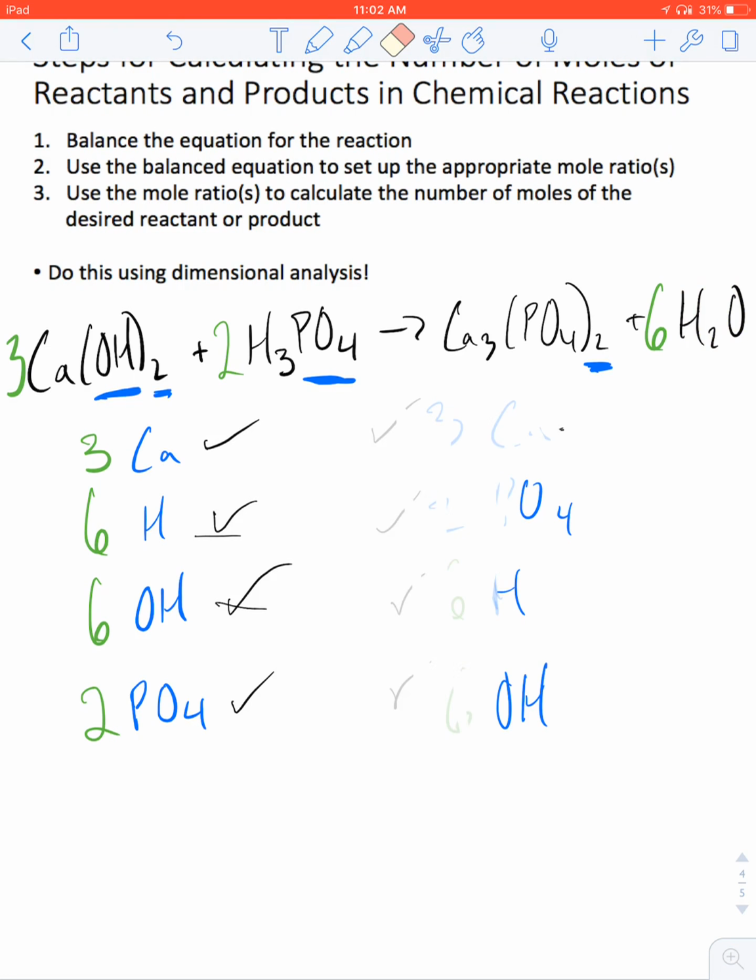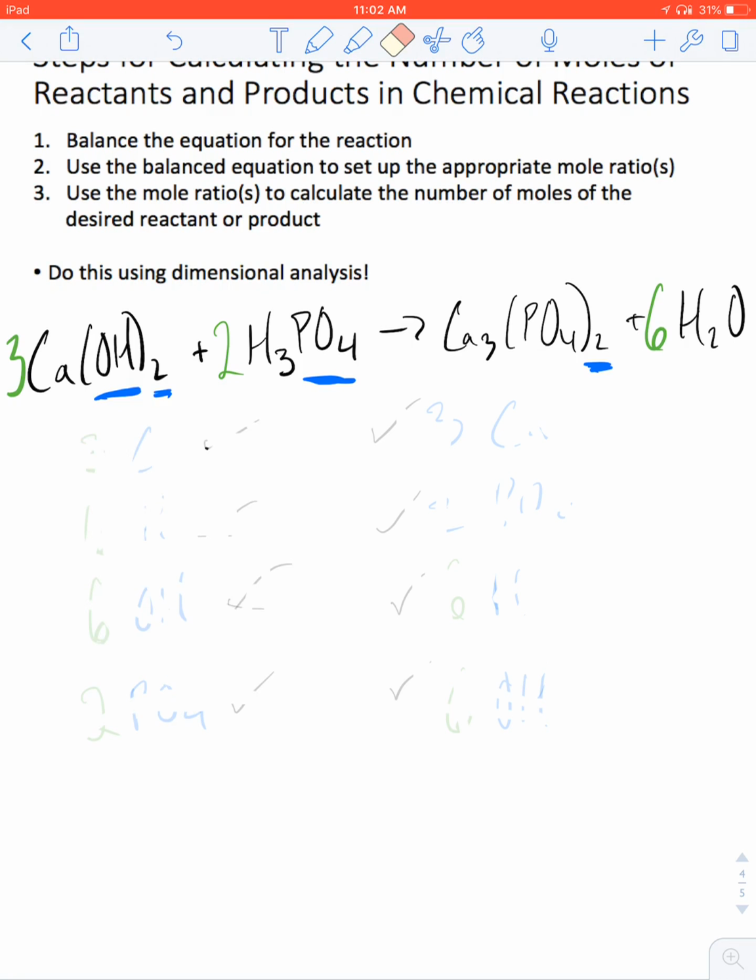let us go ahead and start getting down our mole ratios. All right, so I'm just going to go through the process that you should be going through. Once you become more comfortable with these mole relationships and the mole ratios, you might not necessarily have to write every single possible mole ratio for this equation. You only have to use the ones that are needed. But to begin with, it's a good practice to write down all the different possible mole ratios.